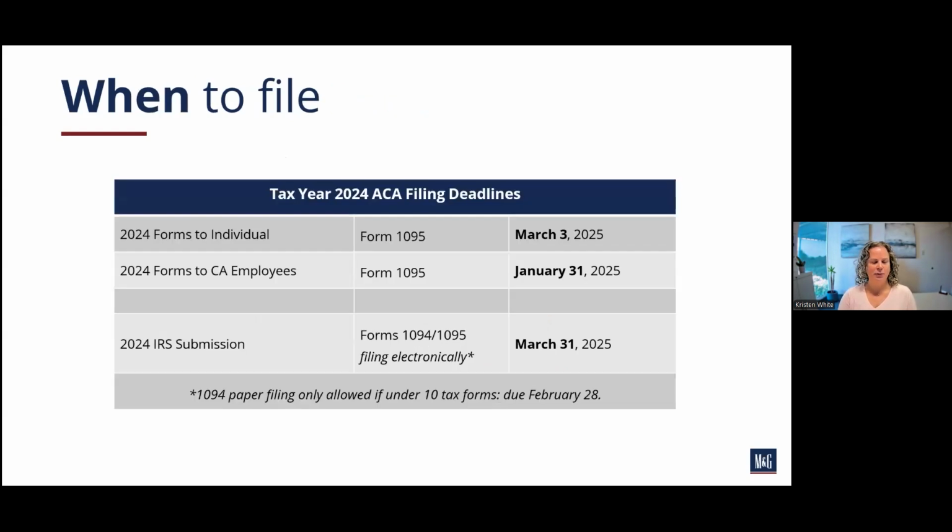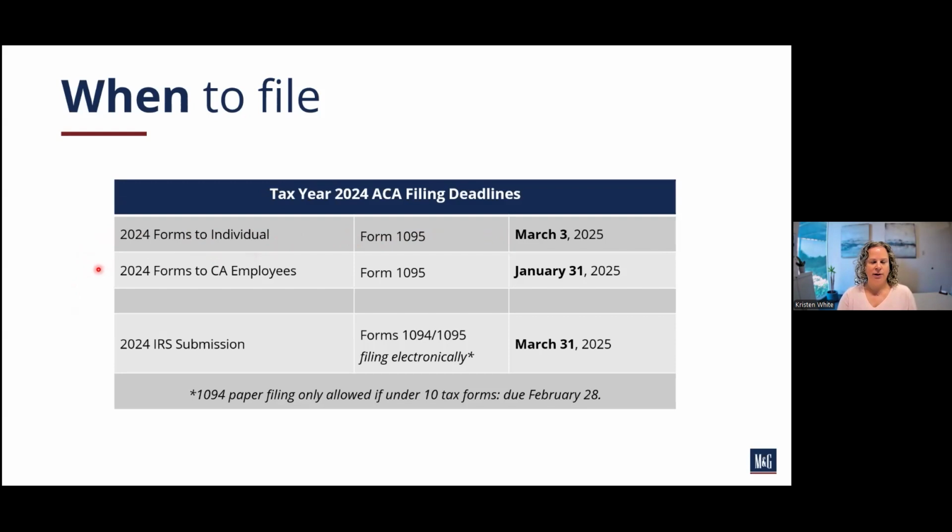Now we're on to when do we do this? All right, so go up to the top here. This is distribution to your employees, to the covered individuals. This top row is the IRS deadline. They have that March 3rd. We mentioned the new law of January 31st, if you are going to take advantage of only providing those upon request. But for most of us, I'd recommend sticking with this March 3rd deadline and getting those forms out to all the individuals.